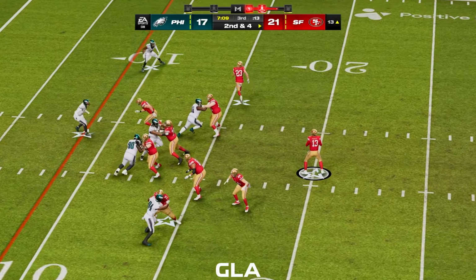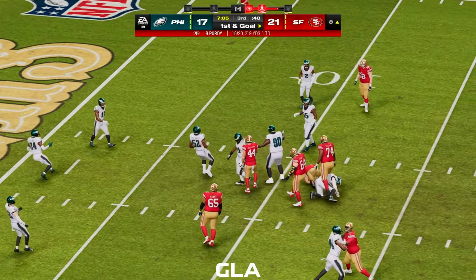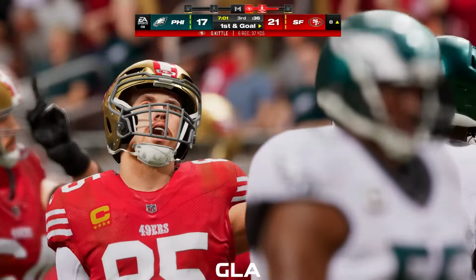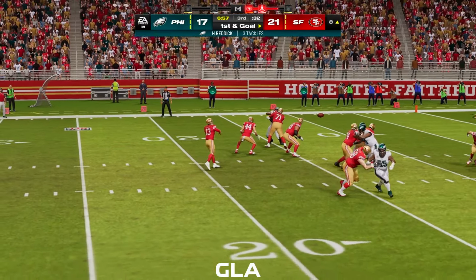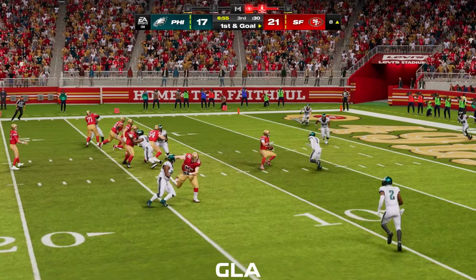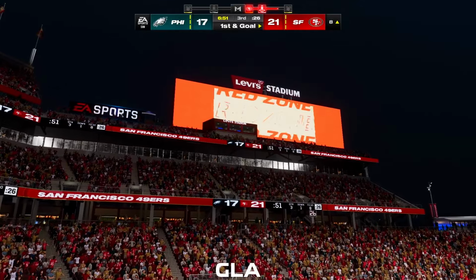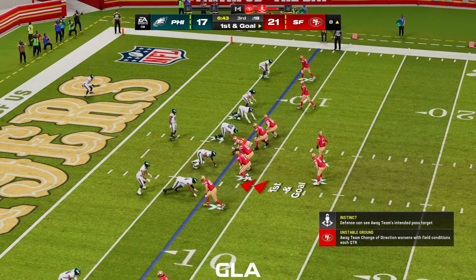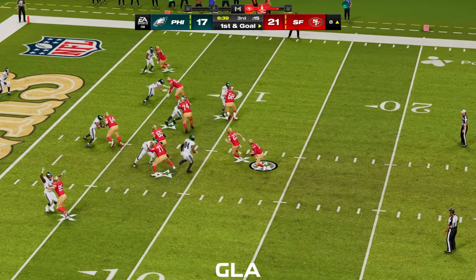Purdy bootlegging it. That's complete right around the 8. And the Niners are going to have a first and goal as he's taken down at about the 8-yard line. Whatever the discussions were at halftime to try to slow down this offense, it has not worked to this point. Yeah, I have a vision right now of everything that was discussed at the half just being torn in shreds or being erased off of the Microsoft Surface tablets because none of it is working. They are really locked in on offense.